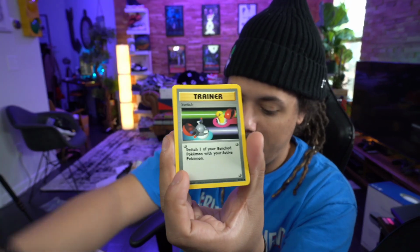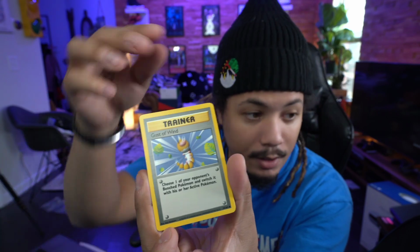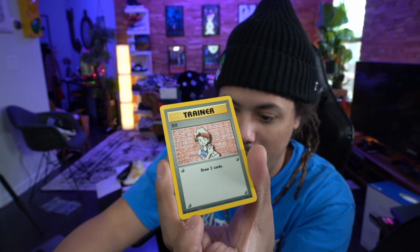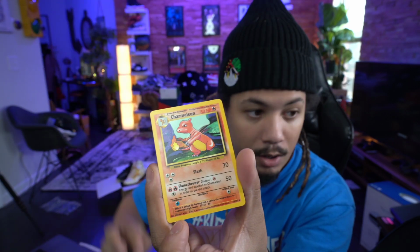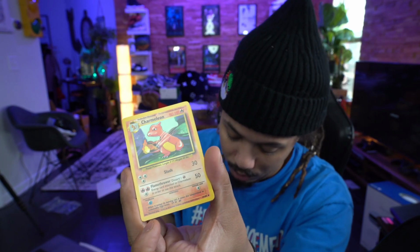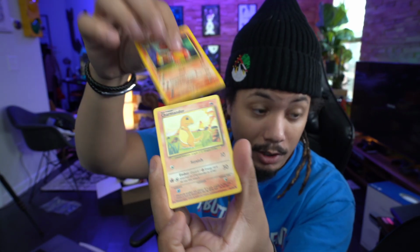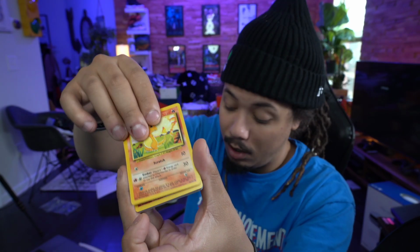Energy. Switch. I remember that deck. Go call Gust of Wind. Bill. Growlithe. Charmeleon, which you can sell for about 100 at least. Graded Charmander go for a lot. We'll actually be sleeving these. All 4 of these will get sleeved.